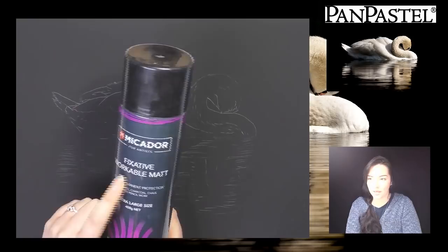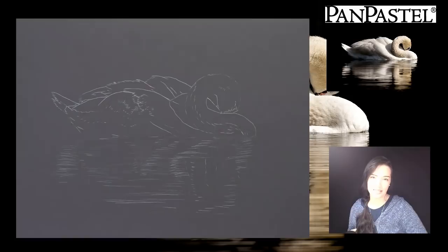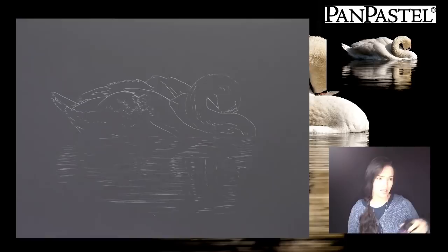You can use the brush and pencil textured fixative, but I don't like using that on black paper because I found that on the black paper, it sort of gives it a hazy look. And you can literally see the texture that you spray on the paper, and I don't want to see it. So I like to use this fixative because you don't see the texture and it doesn't create that haze. Although, I'm pretty sure it doesn't. I guess we'll see, because I don't know if I've actually used this fixative on the black paper before. I'm just assuming, actually. We'll have to try it and check it out. Test it out.